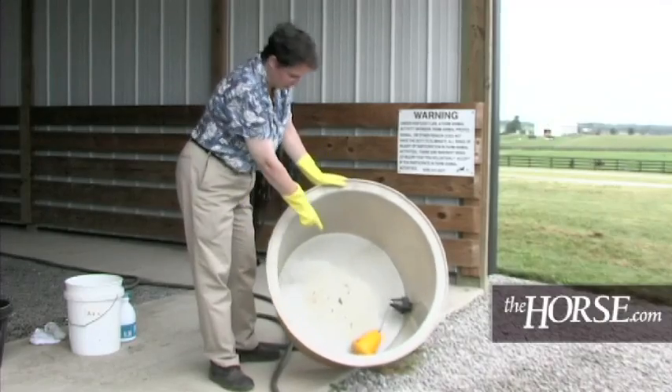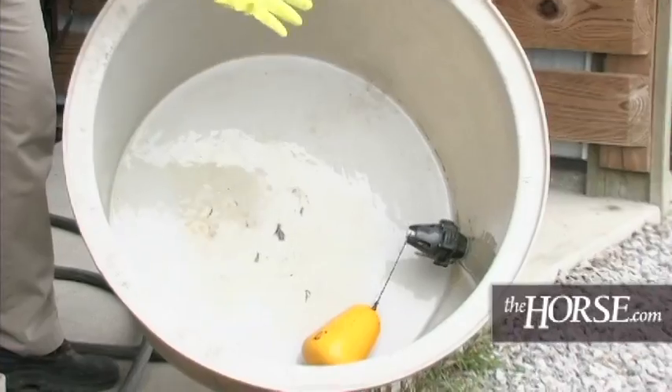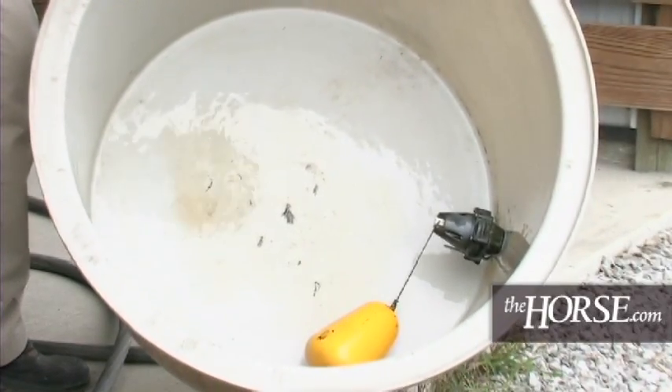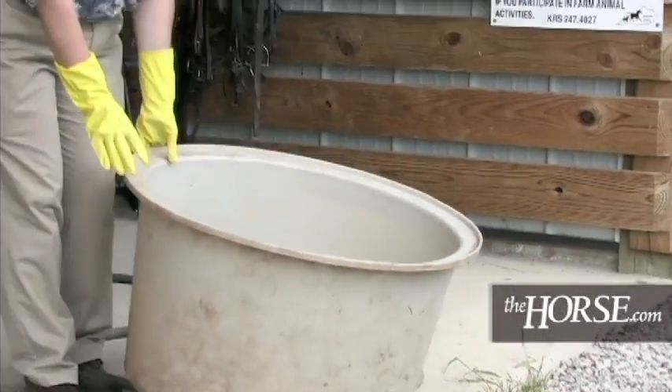Just rinsing it with water, you can see there's still stuff that is stuck — there's feathers, there's still the mold problem — so we have to get a little bit more aggressive with this. This is time intensive and labor intensive, but once you get that done this particular issue will go away.